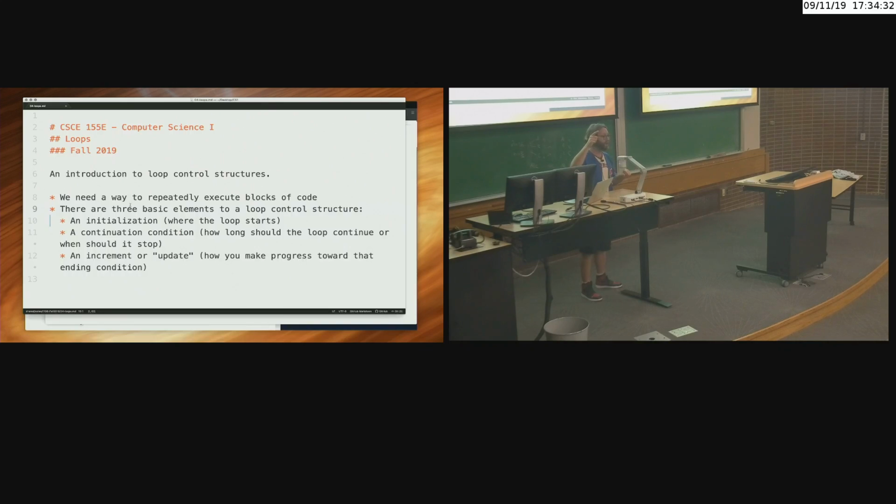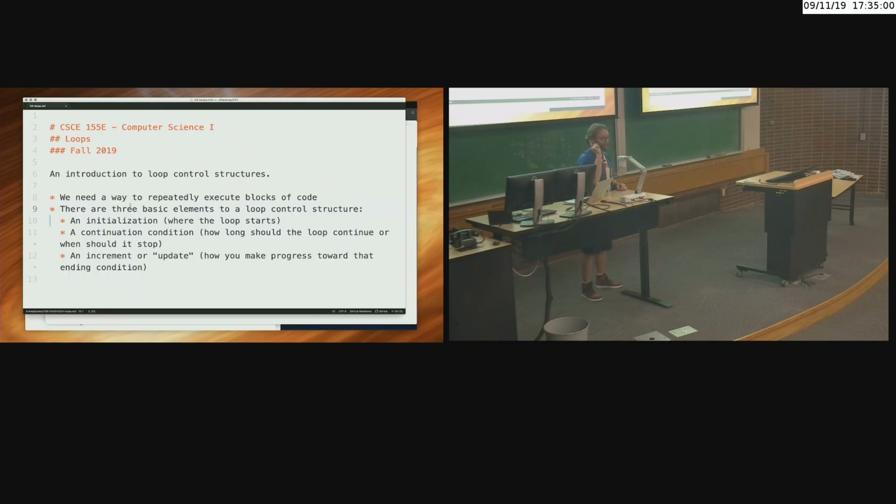Then you also need to determine whether or not you continue around the loop. So if I start on the track, right, I've run a distance of 0. Go around the track, say it's a mile track, and I've run a distance of 1 mile. Run around it again, 2 miles, 3 miles, 4 miles. When do you stop? Right? Do I just keep running until I die? No, you want to run. I wanted to run 5 miles today. So I'll go ahead and run, and I know that I should stop after I've run 5 miles.